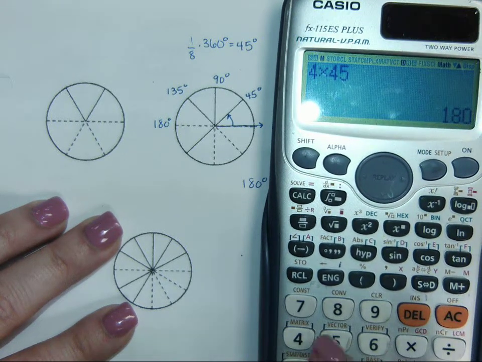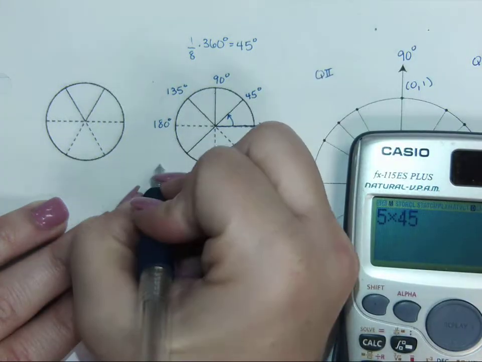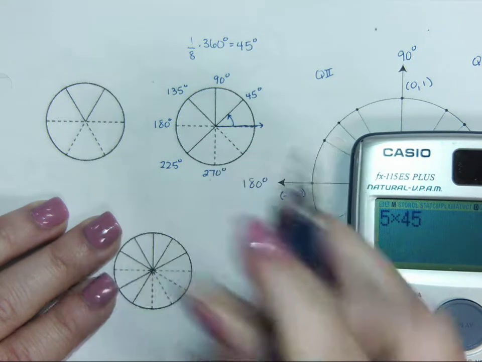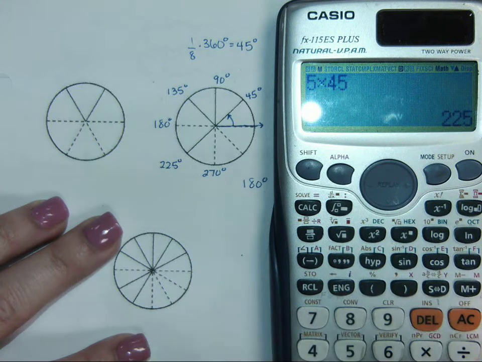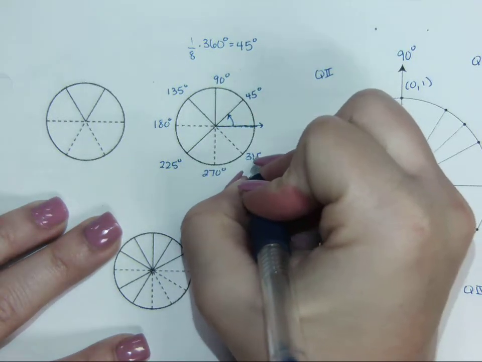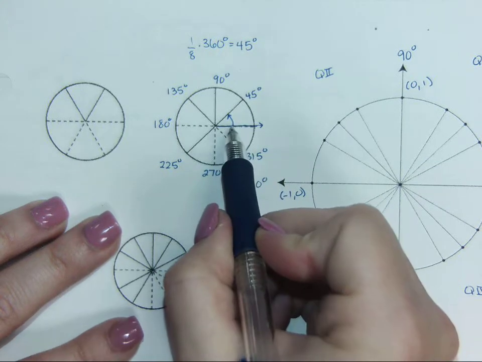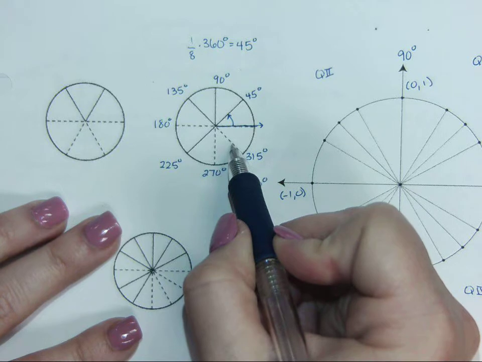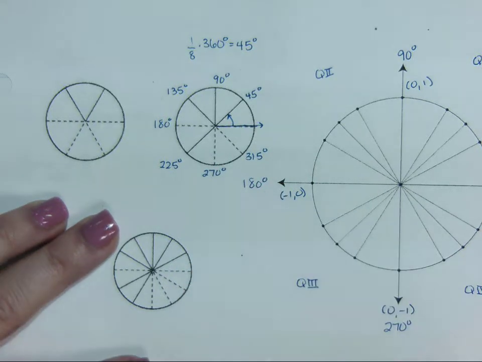But then if I want to go, say, 5 portions of the 45 degrees, that means that this mark down here is 225 degrees. Again, I already know this one at the bottom is 270. But I can just keep adding 45-degree sections to figure out where that terminal side is. So these are the terminal sections. If I move 7 of the portions around in 45-degree increments, I would get to 315 degrees.